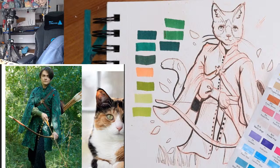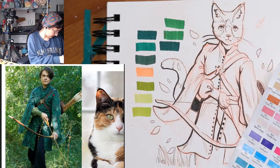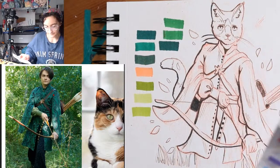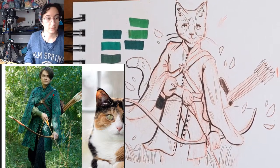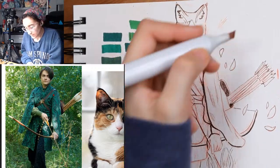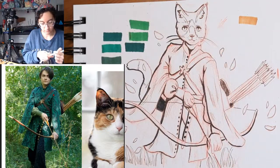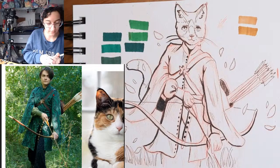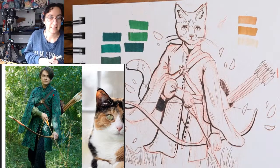Oh, and I guess I said I would use a light green. I'll just use the other green. That's fine. And I think we used the toast. So this is going to be the browns that we're going to be using, which is toast. Chamois, a little bit darker. And then last but not least, eggshell. Very light, but very useful.